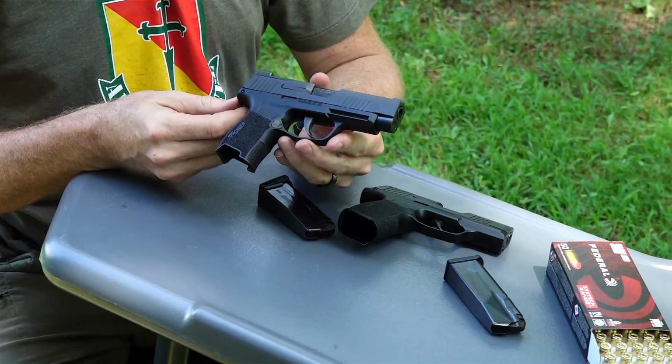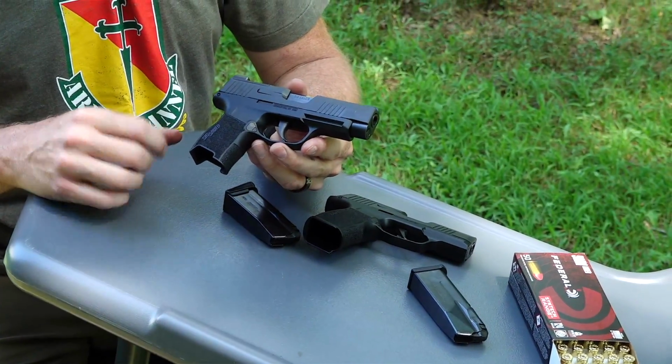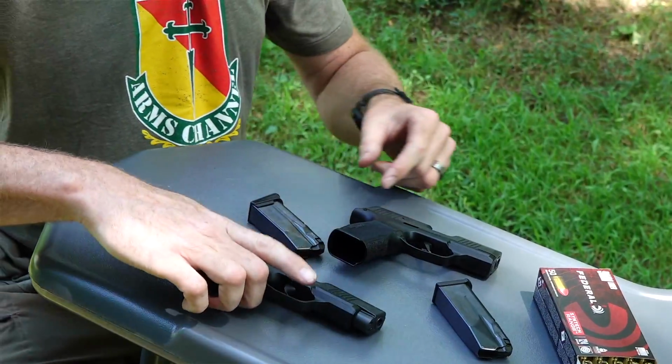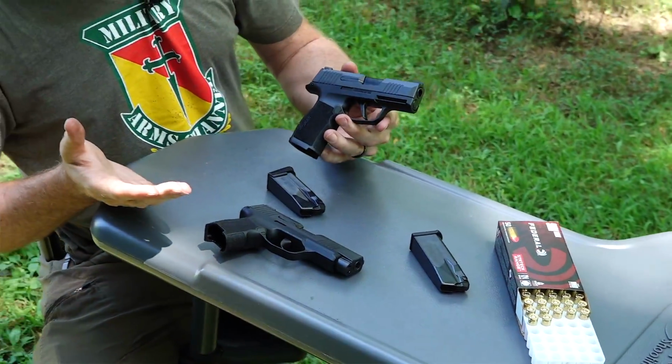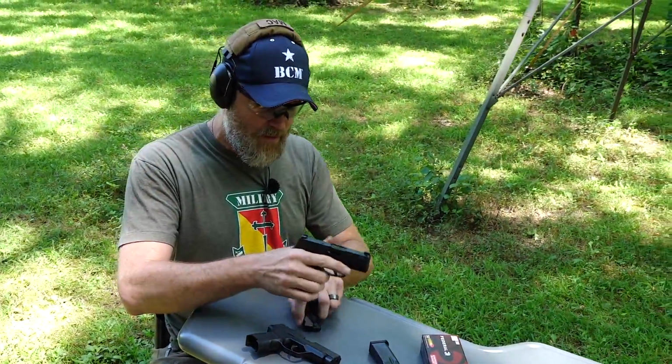Yeah, that's something I would expect from Glock. They do weird things like that. That's awkward. All right, so I will give it that, it looks cool. That does look very cool, but I like the longer slide. Oh, magazine's out of it.